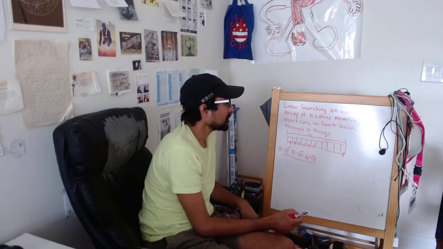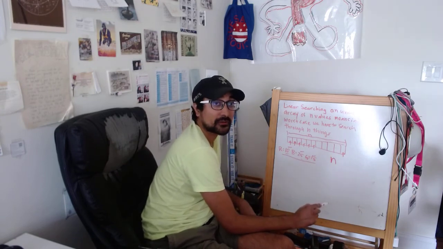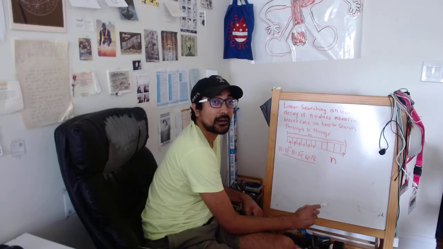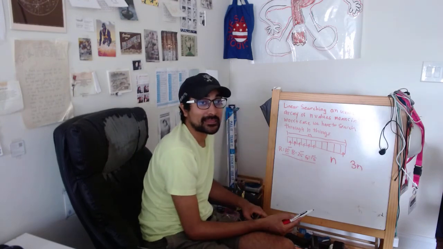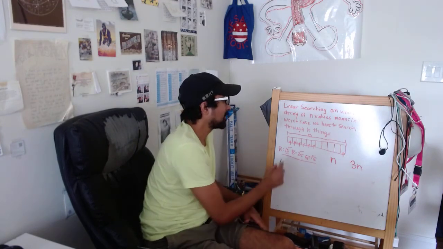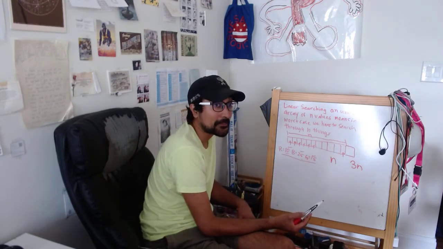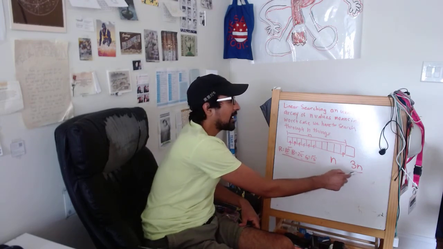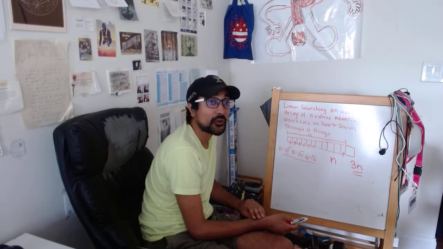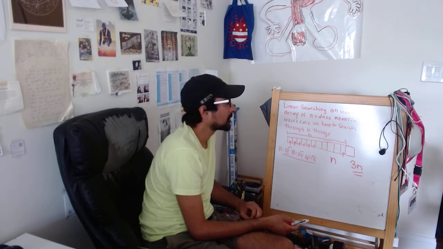And so we get to the point where n is the total space of things. We're going through, so n is our total pixel values, and we have to search through 3n things. Really, if the number of pixels increases, because we're talking about pixels here in this algorithm, we have to search through 3 times as many of those pixels. So we end up having to search through 3n.